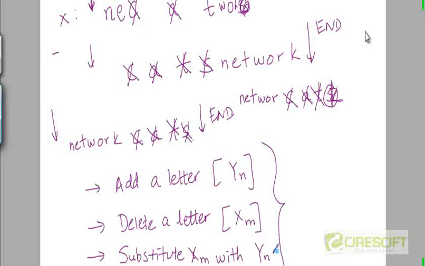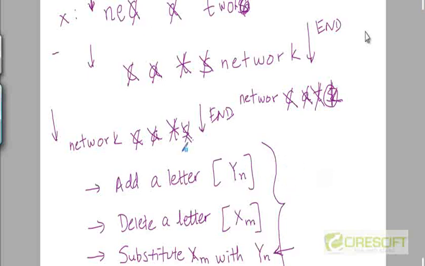Of course, by substitution, if the last character of X is identical to the last character of Y, then we won't be doing any operation as such. You can think of substituting x of m with y sub n, but really it's not a substitution operation. You're just substituting that character by itself, in which case, it's not really going to cost you anything.